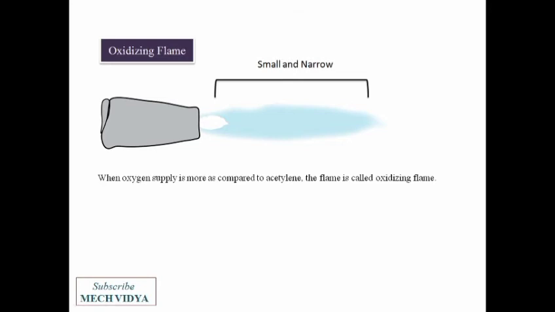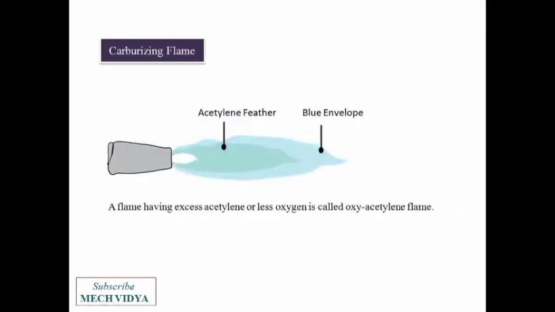Finally, if we allow more acetylene inside the welding torch, this flame is called a carburizing or reducing flame. This type of flame is actually used in brazing or soldering, which we will discuss in some other video. These are not used for metals which absorb carbon.